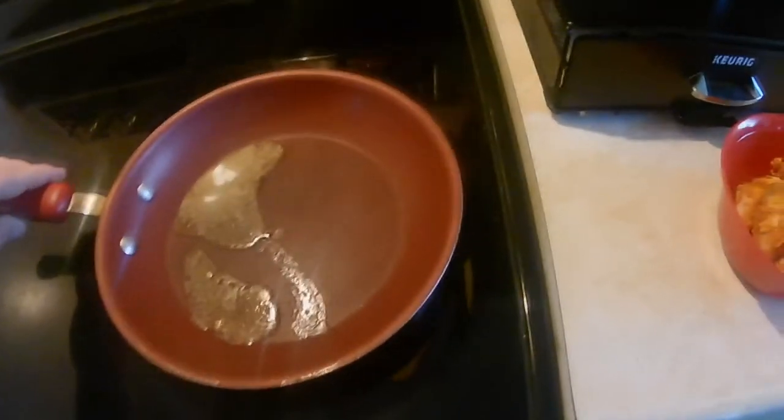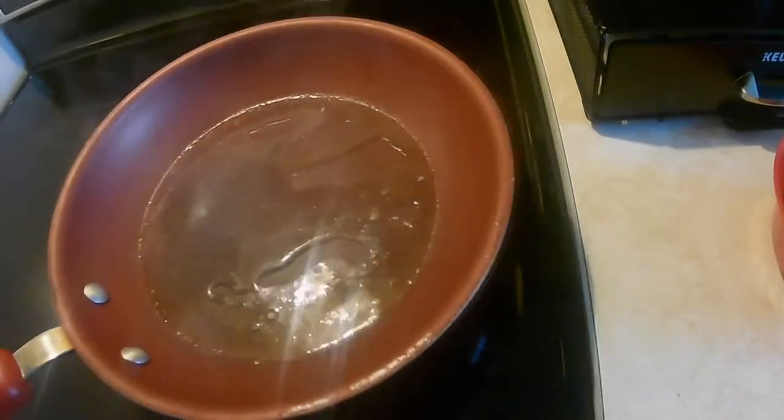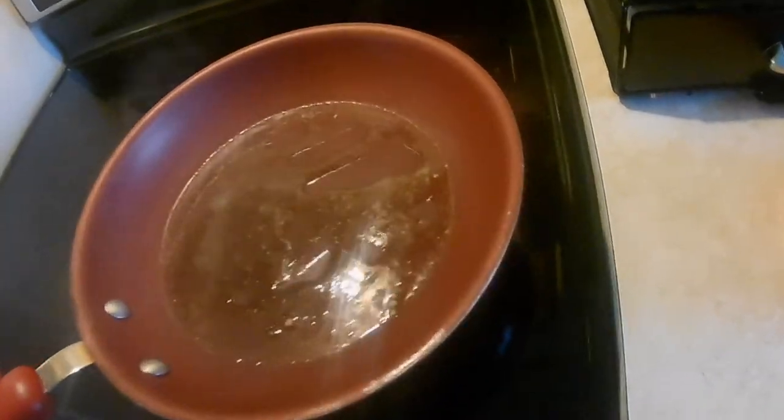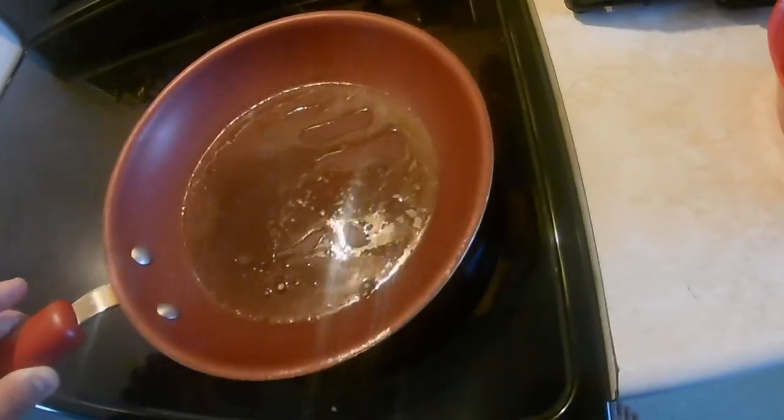Alright guys, so what we're going to do, swish around the butter. Whatever you do when you've got a flat stove, do not swivel like you see restaurant people do. This is not the stove to be doing that on, so do not do it because you will wreck the stove. So gently put that down on your stove.